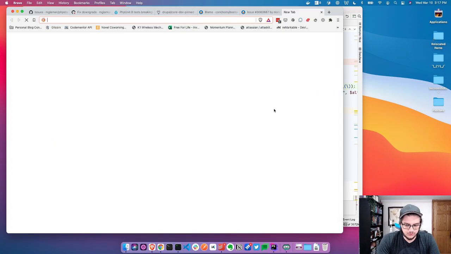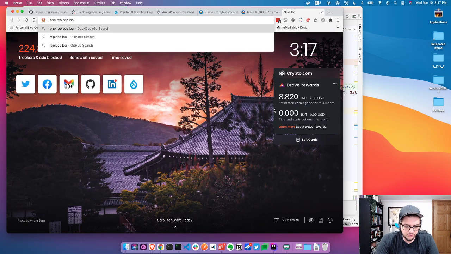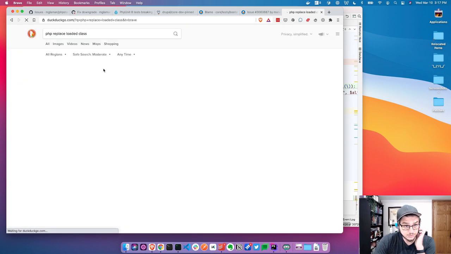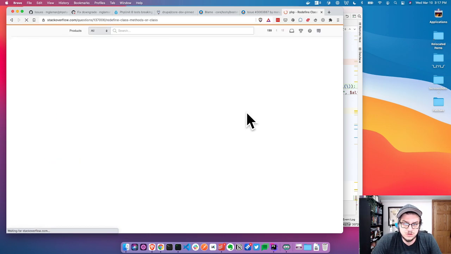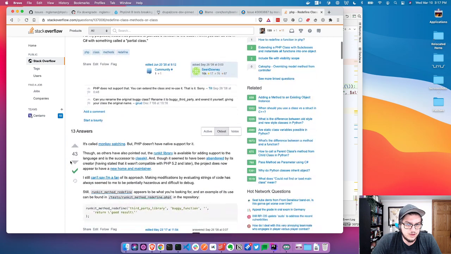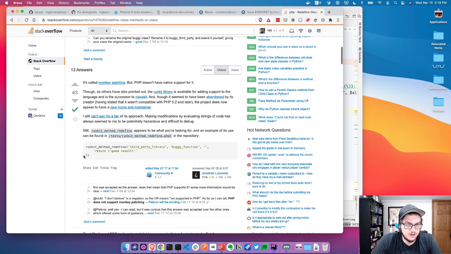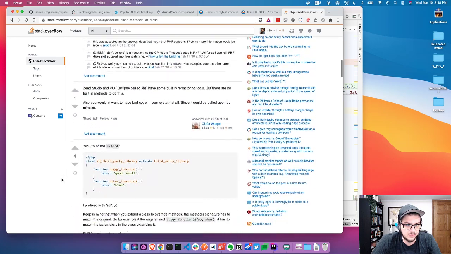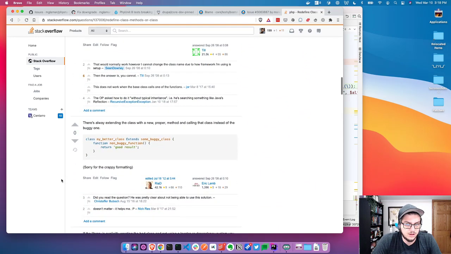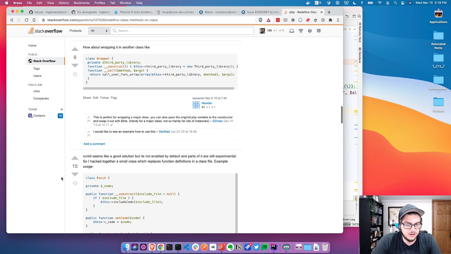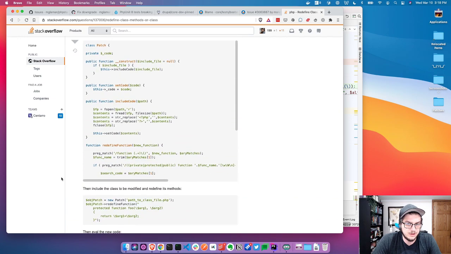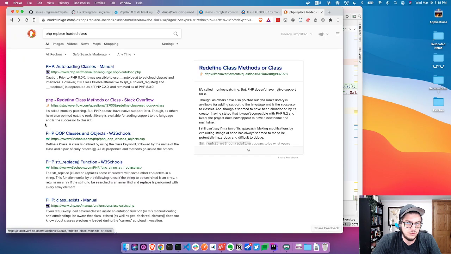So let's see. I'm going to just do PHP replace loaded class, redefine class methods or class. Sure. That's Runkit. Yeah, that's not what we want. Yeah, we don't want Runkit. Autoload.